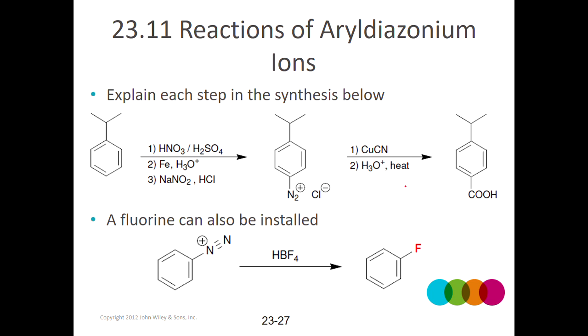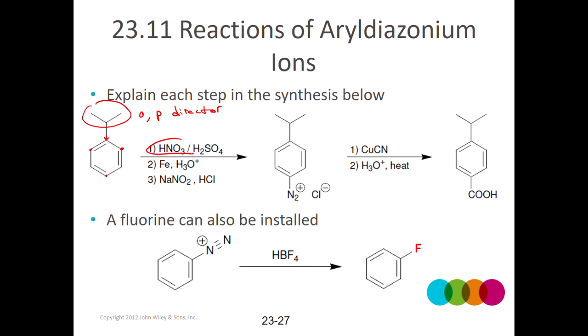So here's an example illustrating that particular synthesis. Right, so these will be the steps to install that group here. Right, so we already have an isopropyl group here. This is an ortho-para director. And we saw in chapter 19 how its induction, where it shifts electron density in, makes it more likely that an EAS reaction will happen ortho or para to it. But since this is a bit sterically hindered, it's probably going to block out the ortho positions somewhat until the para position is going to be preferred.